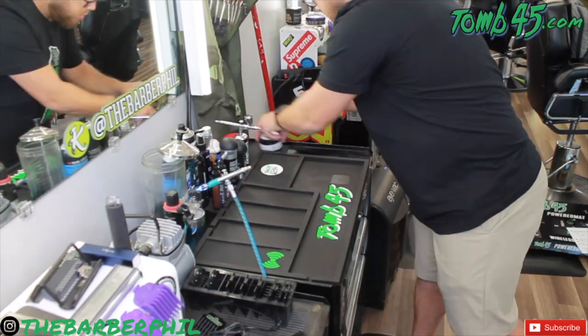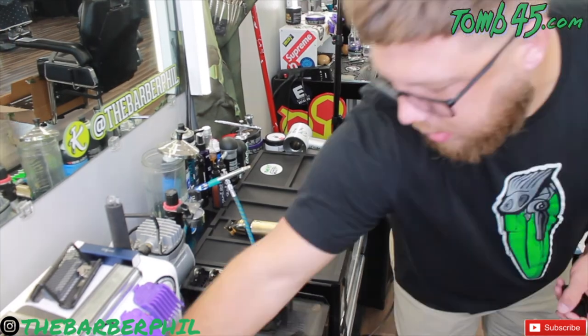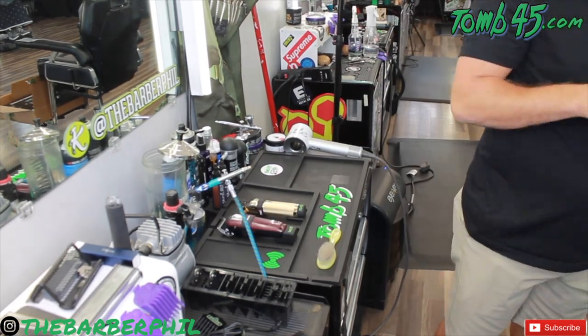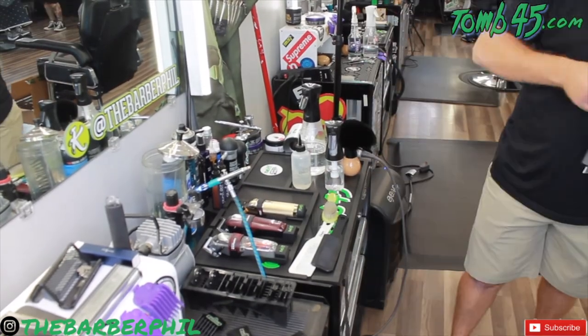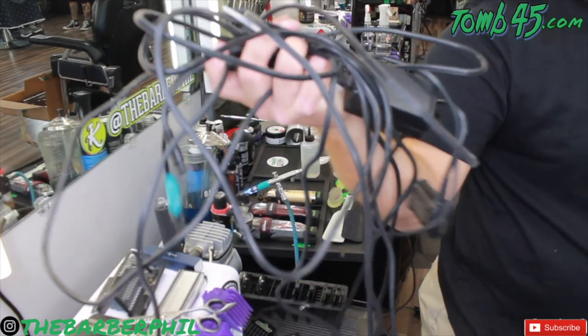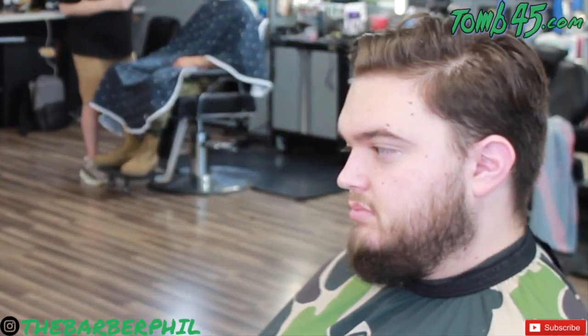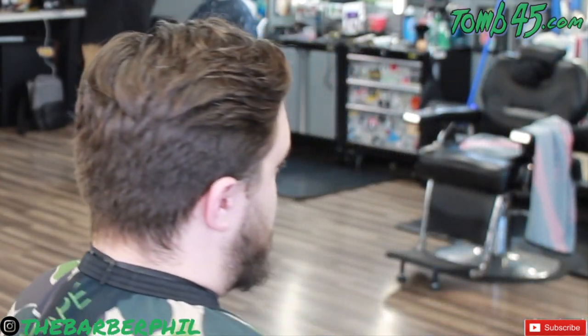As far as this haircut goes today, this is long overdue — he's been due for a haircut for a while. We're going to do what I call a weighted pompadour. We're going to naturally part it on the left, take the front back, have it really textured, and it's going to blend really well once we get into the fade. Without further ado, let's get right into this video.